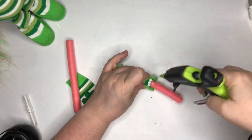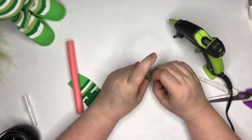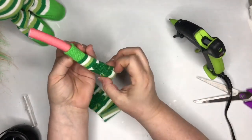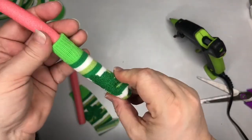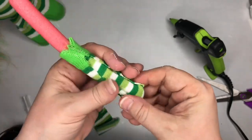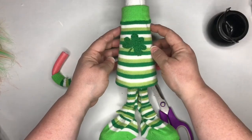So now we're going to bring together the Kelly green part, the stretchy part, to finish off the arm. And the shamrock is on the front. Oh my gosh, guys, this is so cute. I just love it so much. Okay, now you want to make 2 of them because you need 2 arms.